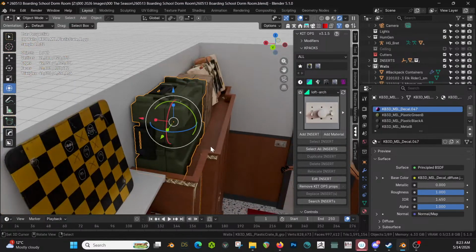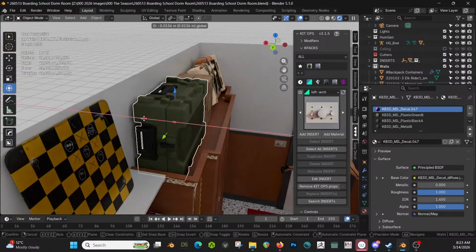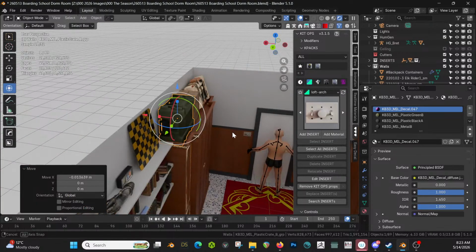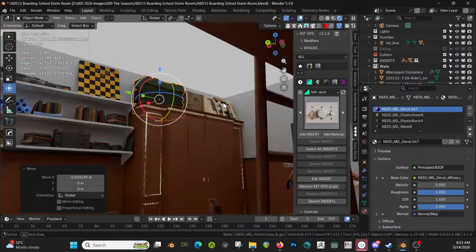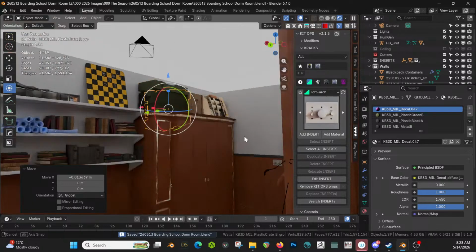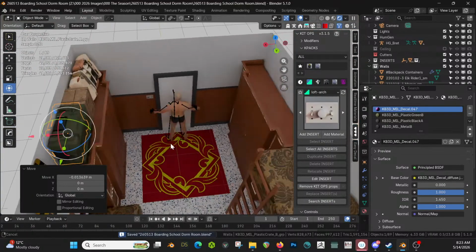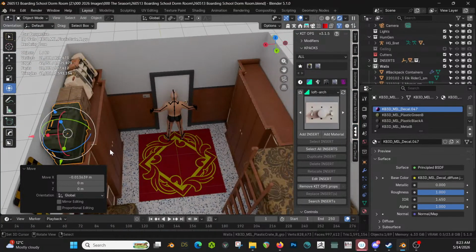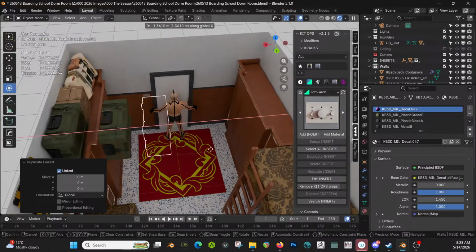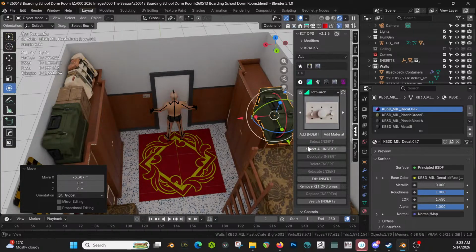So he has like his shipping trunk up there. And that definitely helps fill up that space. I like it. Let's put another one of those trunks on the other side, because it's reasonable to assume that both roommates might have one.